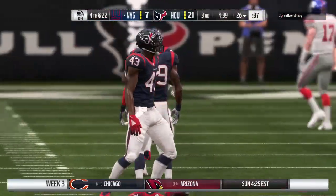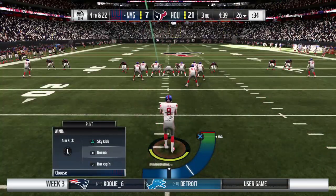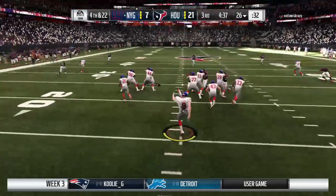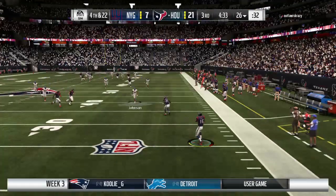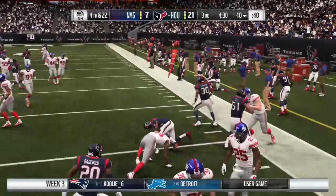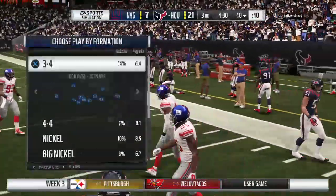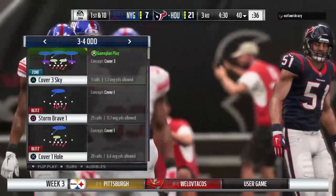And this is going to be incomplete. Brandon, it looked like he had his hands on it for a moment, but let's face it, that was going to be a tough catch all the way because of the presence of the defense right there as he was trying to haul it in. Yeah, nice job to force the incompletion. Dixon, the punter, is on as he sends it away. This is fielded at the 27. So a change of possession here on the punt. And the Texans will take over with a 1st and 10.